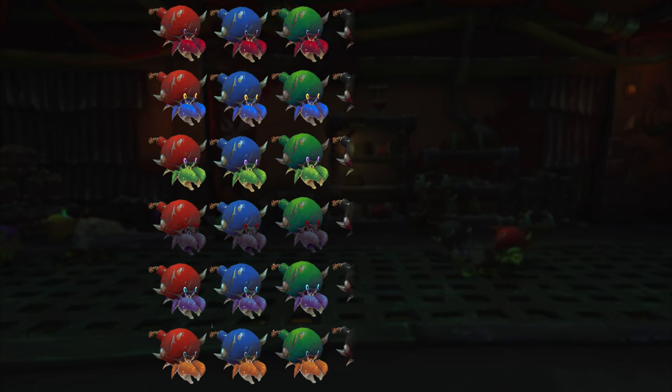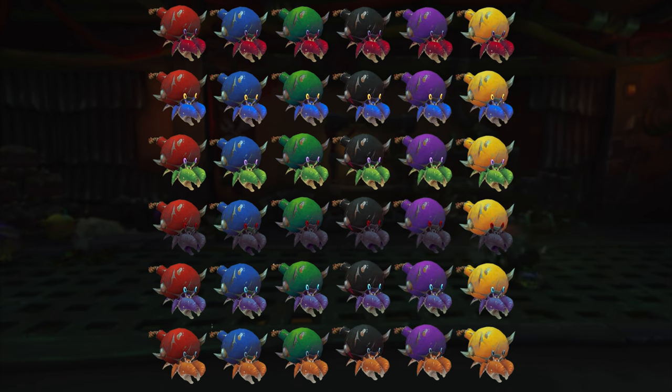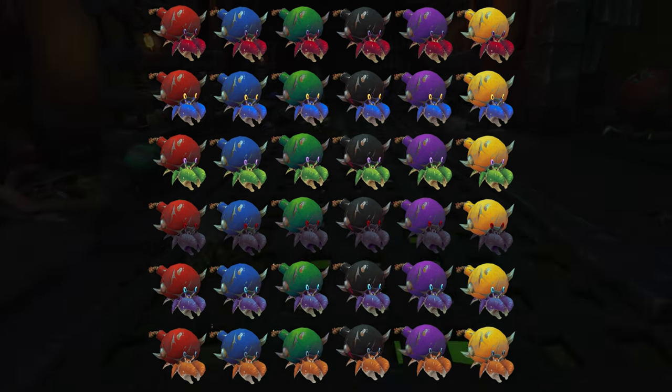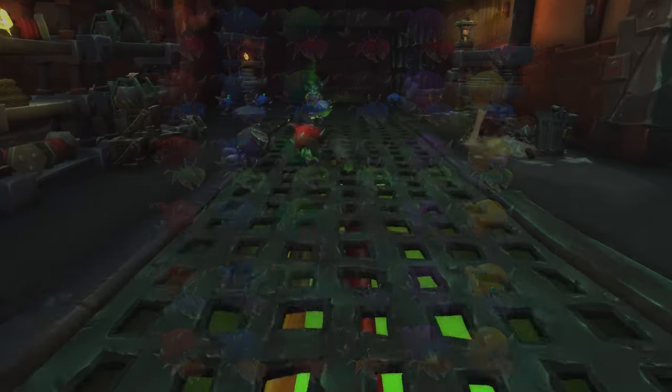You can have crabs with the colors red, blue, green, black, purple or orange, and all of these can have a bomb shell that also is either red, blue, green, black, purple or yellow. Since these are all very vibrant colors, we have 36 somewhat unique color variations.